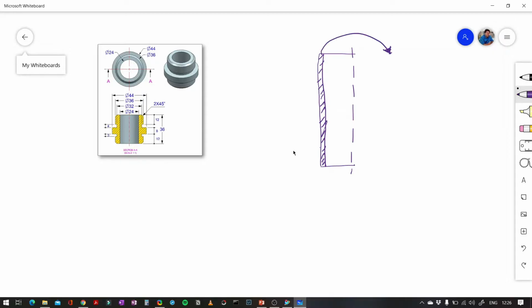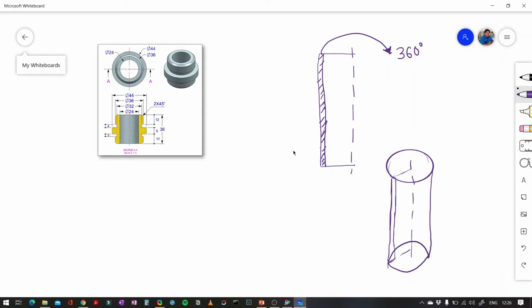In our case, we are going to revolve it 360 degrees. In 3D, we have modeled this kind of cross section, and now we revolve it 360 degrees, so that we get a cylinder like this.